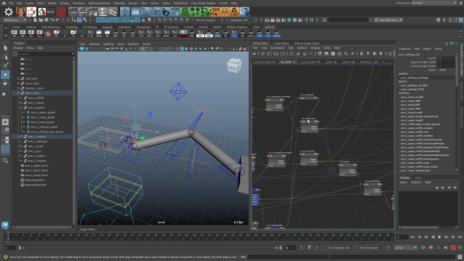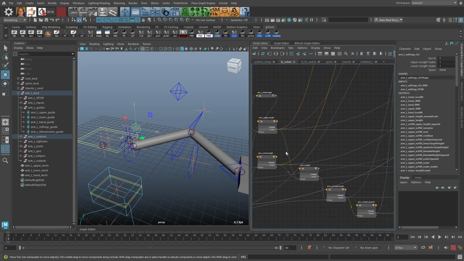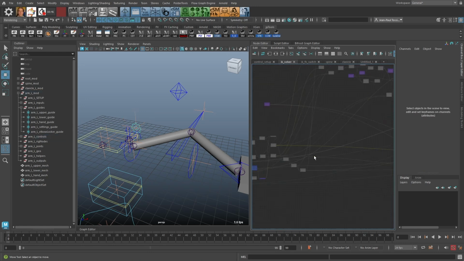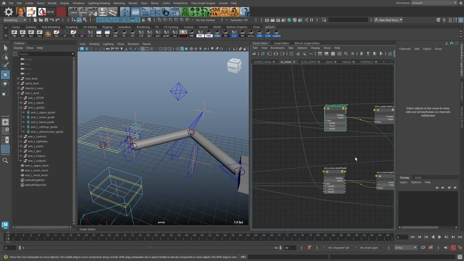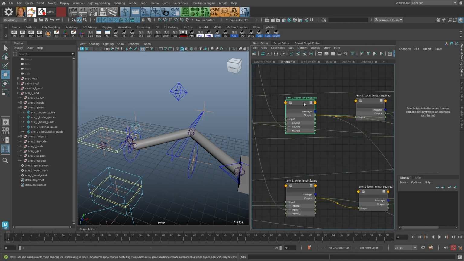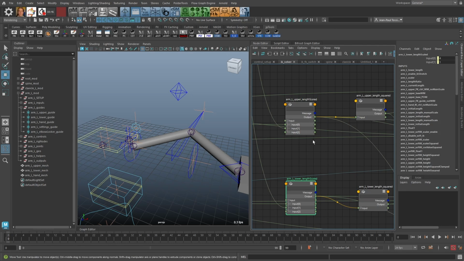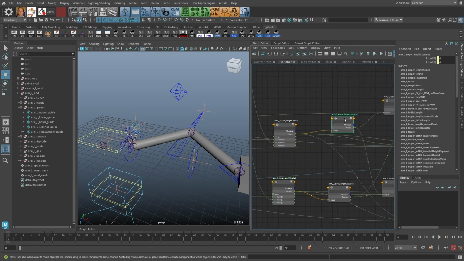So they're first multiplied by those, and then they feed into the scalars for the soft IK, and the output of the length scaled, the upper and lower length scaled, are the lengths that are feeding into the IK solver.